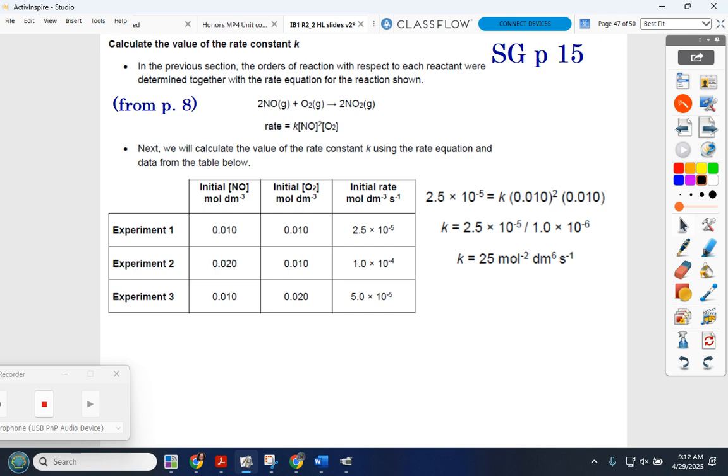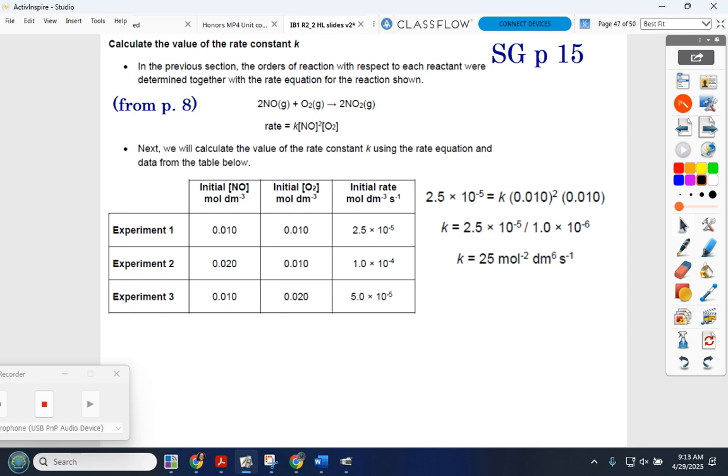so the last thing I wanted to do was go back to talking about calculating K, the rate constant K, and specifically talk about the units. We did this a little bit a few days ago with one of the examples previously, but I didn't actually get to that part within the study guide. What they actually do here on page 15 is they go over something that we did together as sort of an extra bit. So this is from page 8.